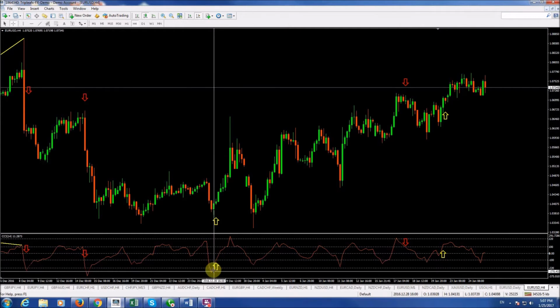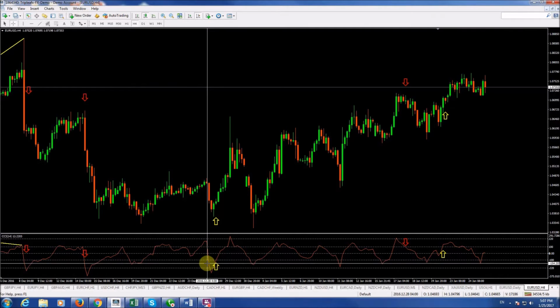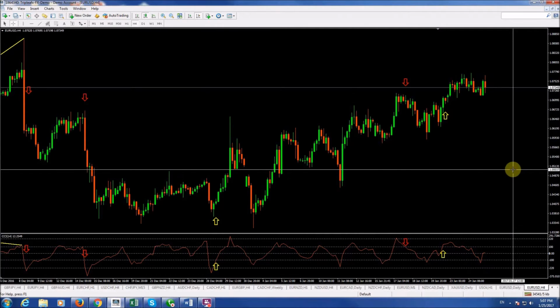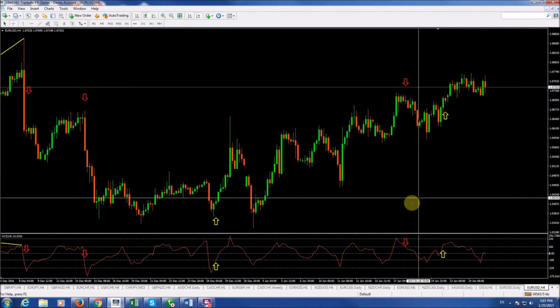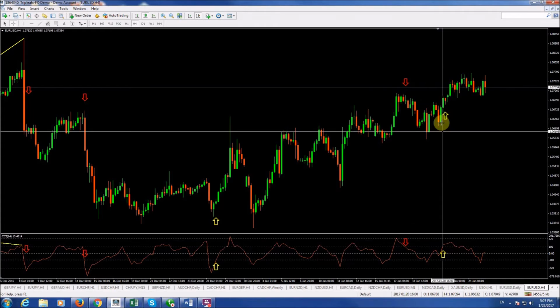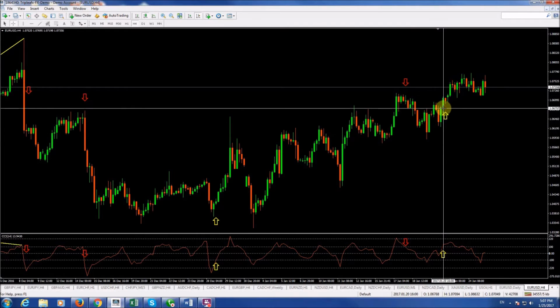Now, there are three different ways to use the Commodity Channel Index, and I will go one by one. Firstly, when we are having surges above the plus 100 level, this reflects strong price action that can signal the start of an uptrend. Here we have the example. On the chart, you see a movement of around 100 pips.